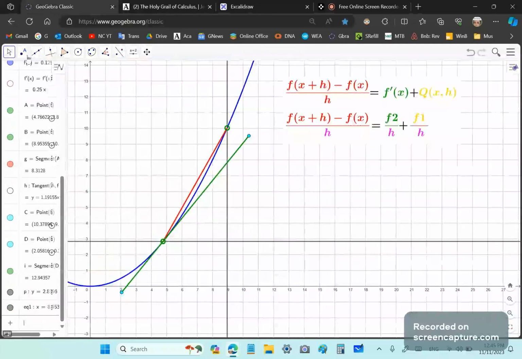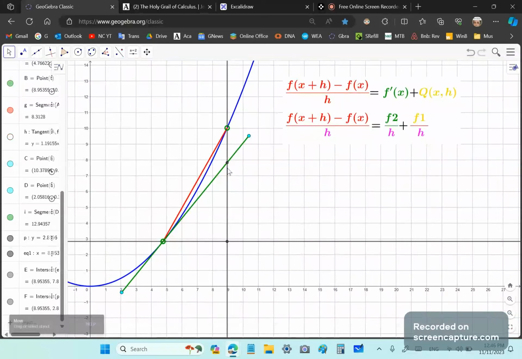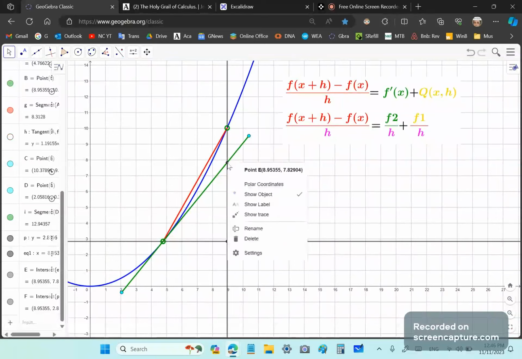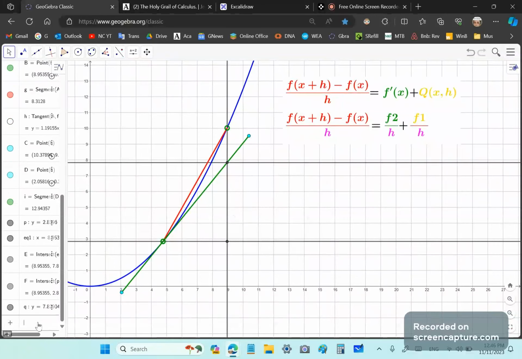And then I want to intersect all these points. Now, I'll know if it's an intersection if the dot turns to black. If it doesn't turn black, it hasn't intersected. So that's a success. And this is a success too. And then, of course, I need one more horizontal line through this point here. Okay. So, and this point here will be point E. So what I will do is I will say y is equal to y of E, like so. And I'll put another point right over there, intersect the secant line with this horizontal line, like so.